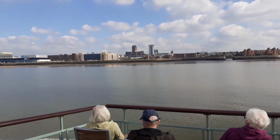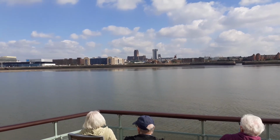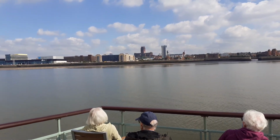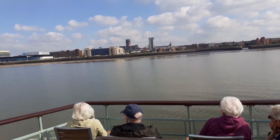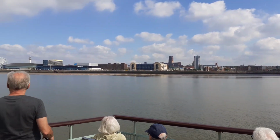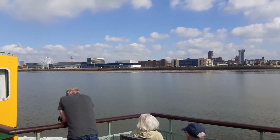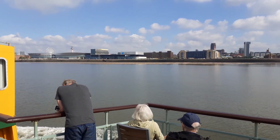Liverpool is synonymous with popular culture, especially music, sport and the arts. It's home to 5 theatres, including the Liverpool Playhouse, Britain's oldest repertory theatre. It is also the home of Aintree Racecourse, famous for the world's greatest steeplechase, the Grand National. And in recent years, the city has become popular with film companies looking for dramatic buildings and locations.